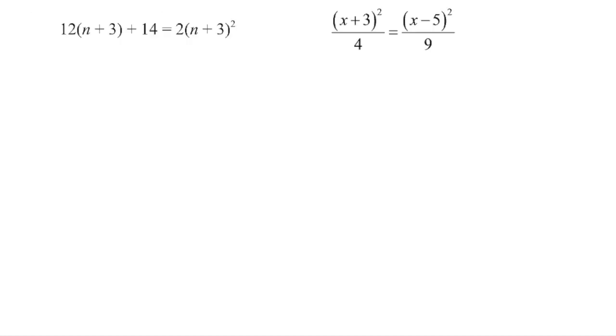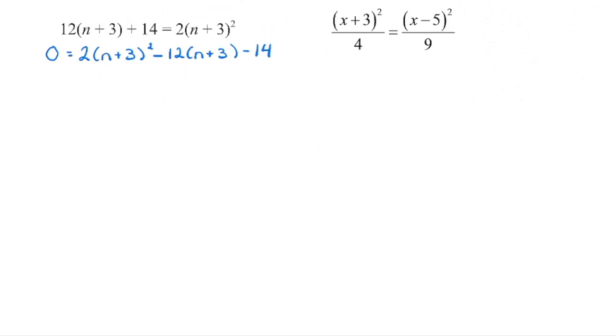Okay, so in my next one, I can see that this is my squared term, and I do have a positive value for the coefficient. So I want to move the other two terms over to set the left-hand side equal to 0. So we're going to go ahead and do that. When we move this over, it becomes a -12, and it becomes a -14.